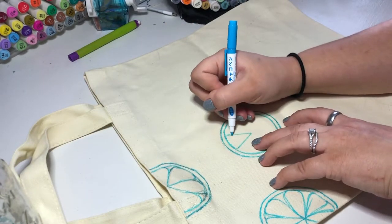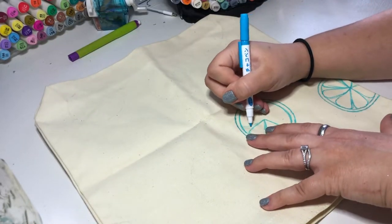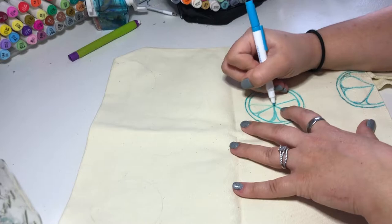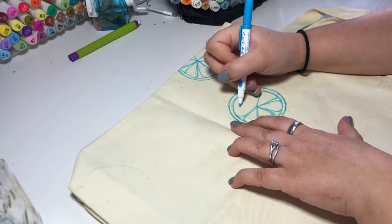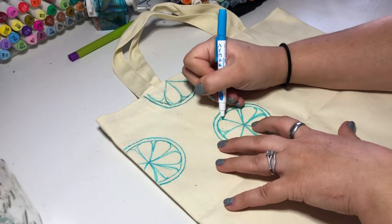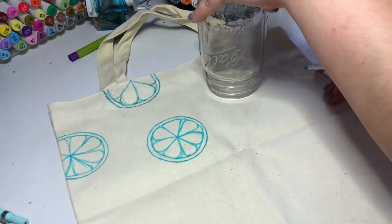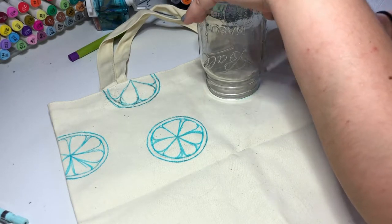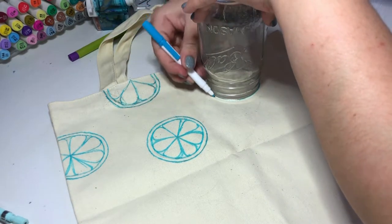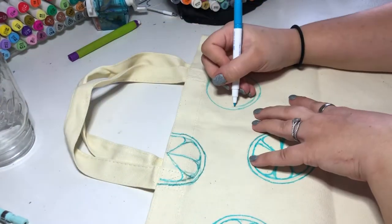Like the look of limes, lemons, oranges, sliced, obviously, grapefruit, and basically any summer fruit is cute to me, because cut kiwi, watermelon, pineapple, it's just cute. That's what it is. And so I was like, okay, I'm going to have a lot of bags. This one's going to be the lime bag. I'm going to have another one that's lemon, and then orange. Each one is going to have its own fruit.